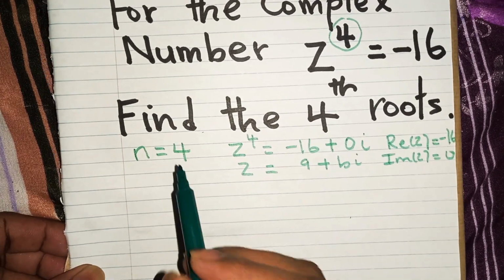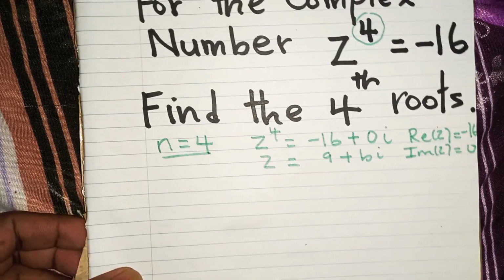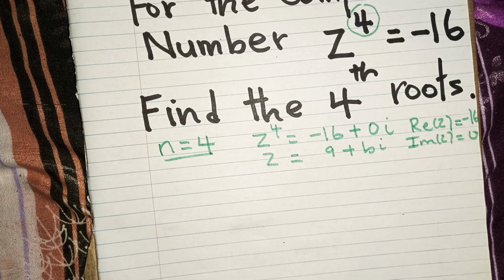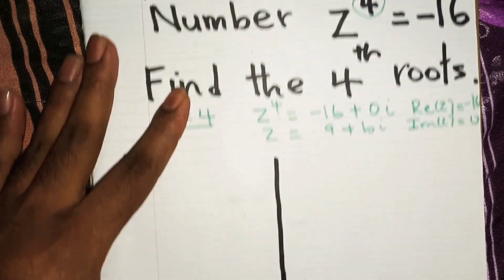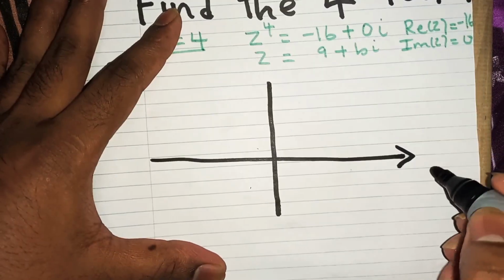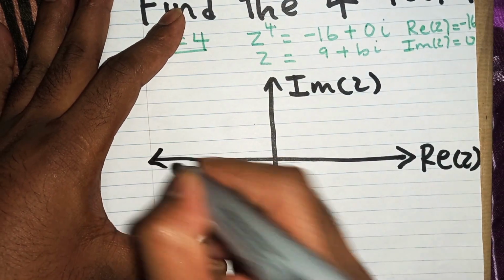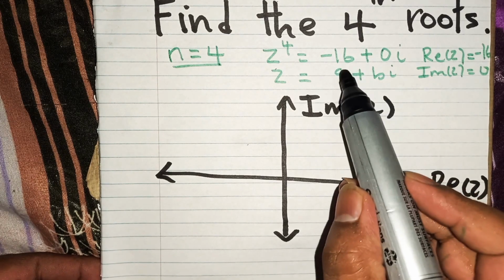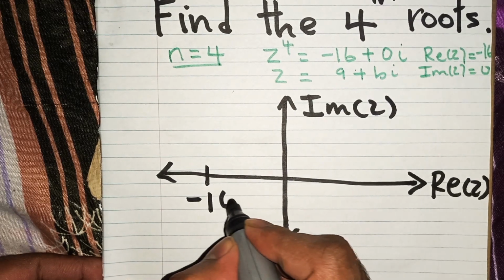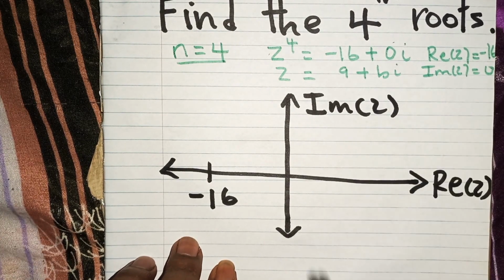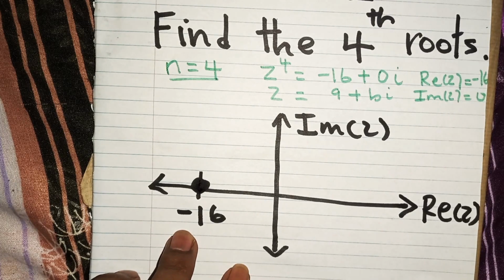So we have to evaluate the fourth roots, and these are our information. Now to do this, it's very good to draw the diagram first. If I draw the diagram in an Argand diagram, it will look something like this. This side will have the real of z, and we have the imaginary of z. We have minus 16 and 0. So minus 16 will be this side towards the left, so we'll have minus 16 here. We do not have an imaginary part. The imaginary part is 0, so we do not have to move anywhere else. So this is the point where we arrive.